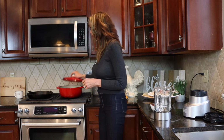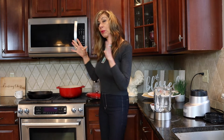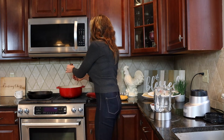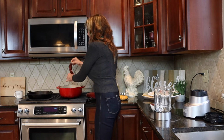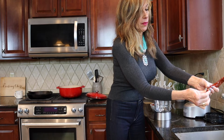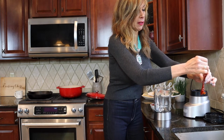We took our pot of boiled water and let our peppers soak. I split up this recipe, but I would suggest you use 3 to 4 peppers. So for this half of the ingredients, I have 2 peppers here that are floating in water. It was boiled, so you're going to take it by the tip and actually take this off and just let all the seeds kind of flow down just like that.